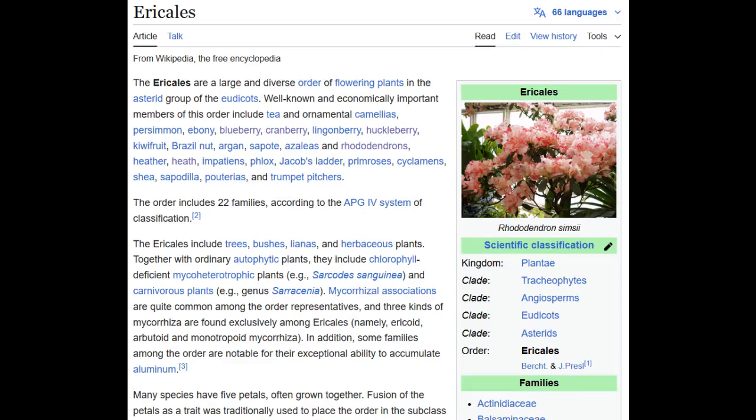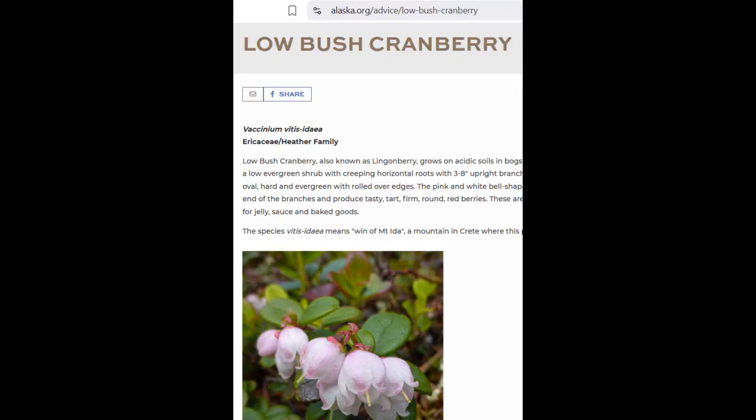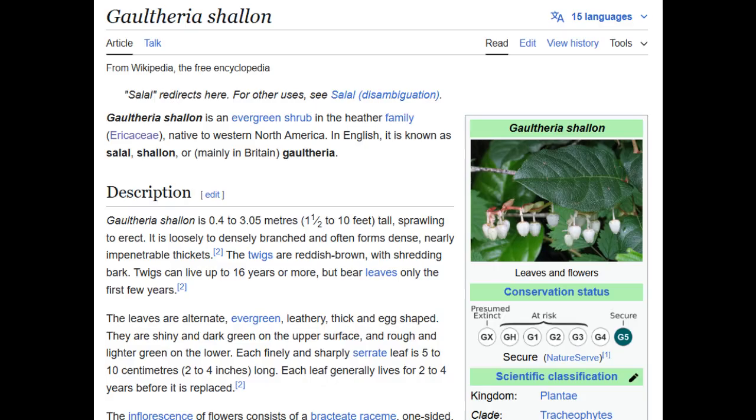This order has many other families whose flowers do not look like blueberry or erica at all. Here are some other flowers with the same bell shape of erica. Check cranberry flower. I have a picture here. Another plant named salal has similar flower and so does huckleberry. They are all part of the same family. I have often seen these salal plants while hiking. Salal berries are edible and huckleberries too. When I'm hiking, I like to taste wild berries, but I also pay attention to which berries are safe to eat and which aren't. No one really wants to accidentally eat something poisonous out in the wild.